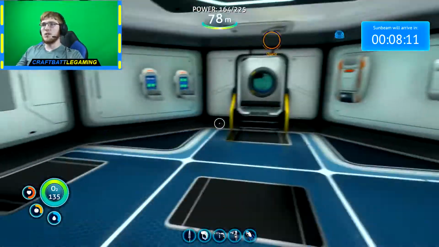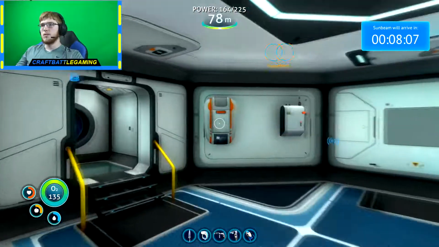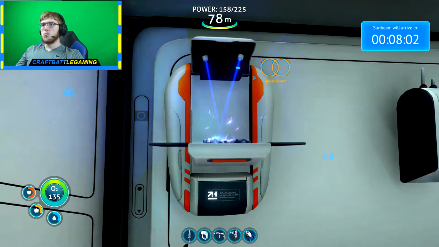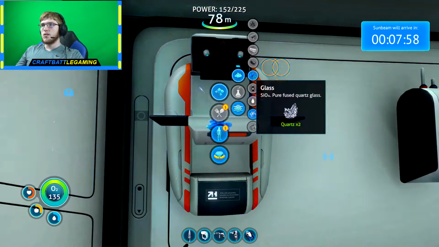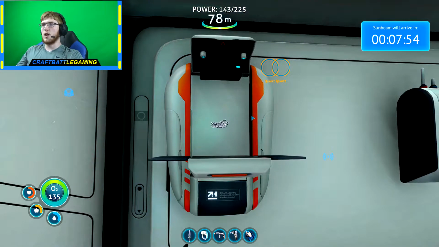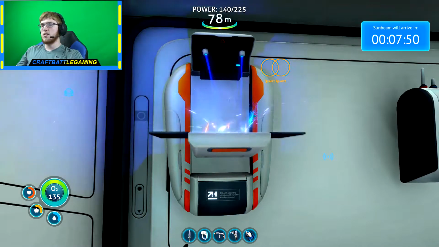So let's see. We need all of this to be enameled glass. So I need all of these stalker teeth now. So here we go. Let's come into here. Let's make the glass. It's 1. We need 4. 2, 3, and 4. Alright, there we go. Now we got enamel glass.